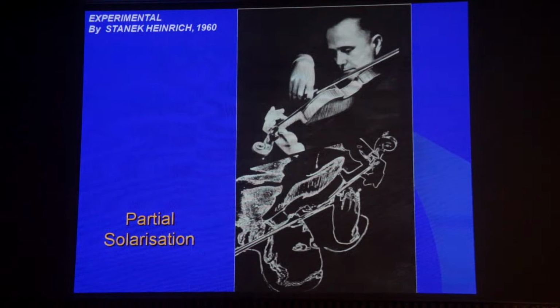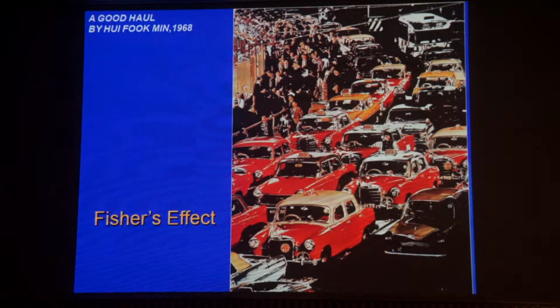Those who are practicing, you know, only the upper part has not been utilized, the lower part has been partially solarized. It was also in 1916. Next. This is Fischer's Effect. Fischer's Effect is actually a combination of Leopold Fischer's solarization technique with one positive, negative, positive combined that gives this type of result.